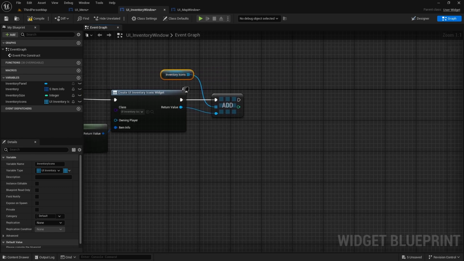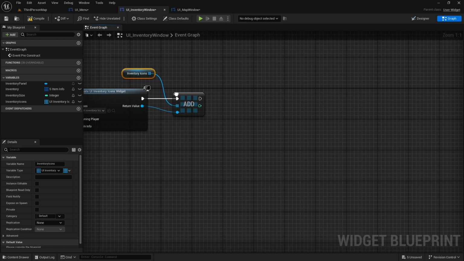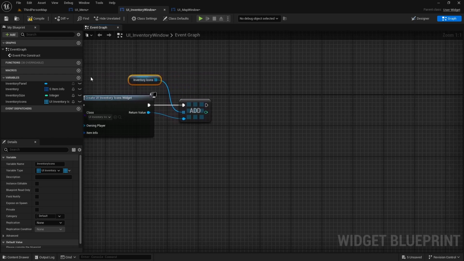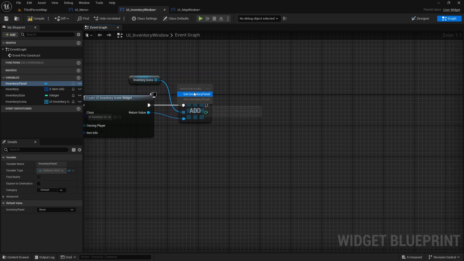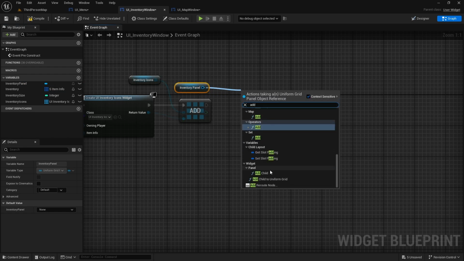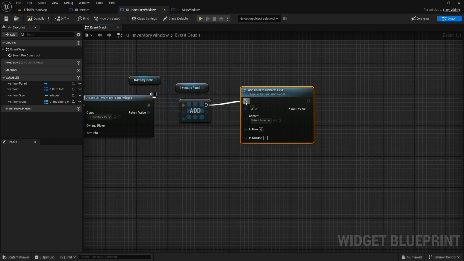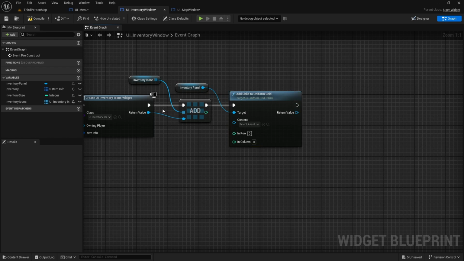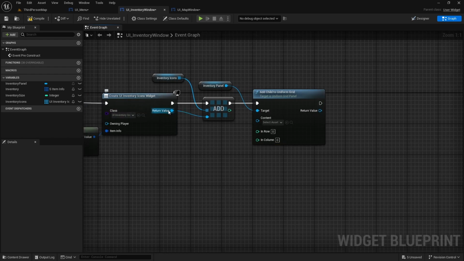So it'll make it easier to compare later on. Then once we do this, we will get our inventory panel, and we're going to add child to uniform grid. The item that we're adding is the UI widget that we just created.